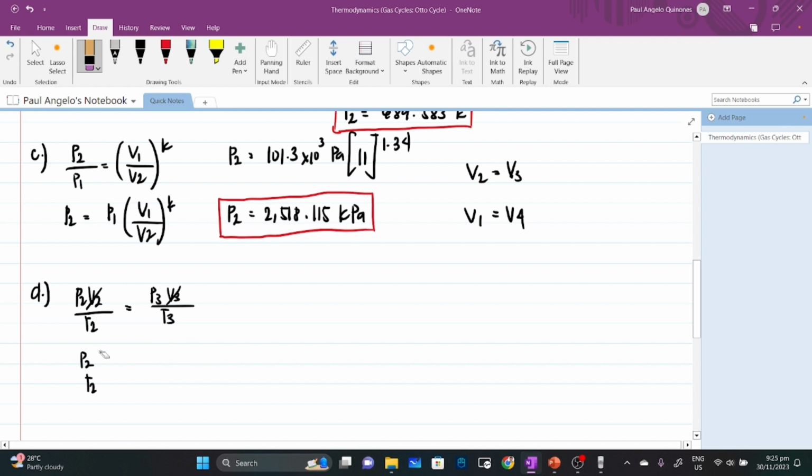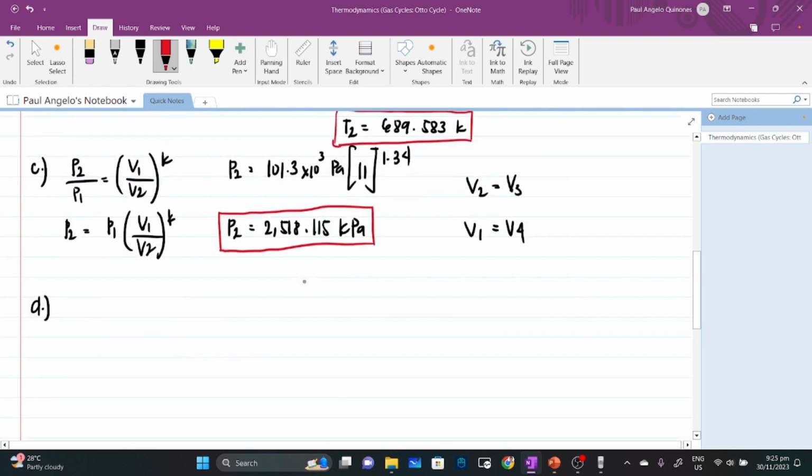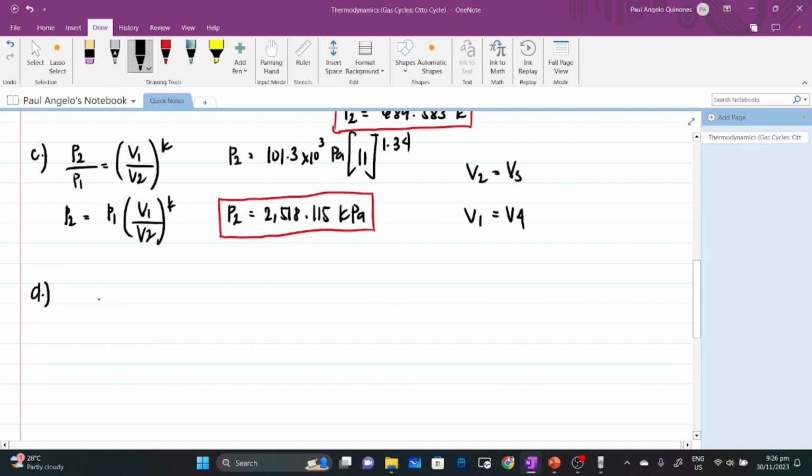But actually you can use that. Let's say the given is already representing T sub 3, or the highest temperature of your cycle. You can use the combined gas law already. But in this case, we don't have one. What we have is that we are given heat addition, which is at this part. Okay, this is heat addition. So therefore, we can conclude here that QA, or the heat addition, is equal to mCv times T3 minus T2.